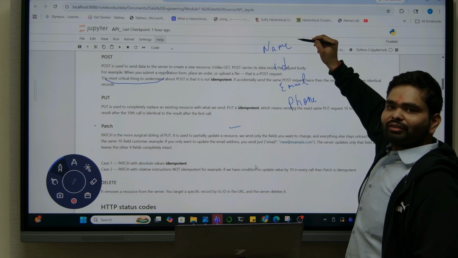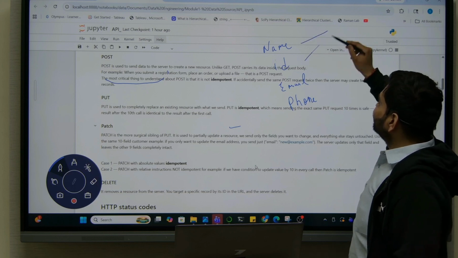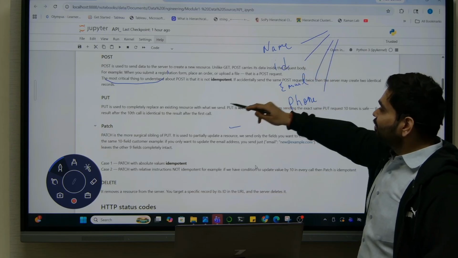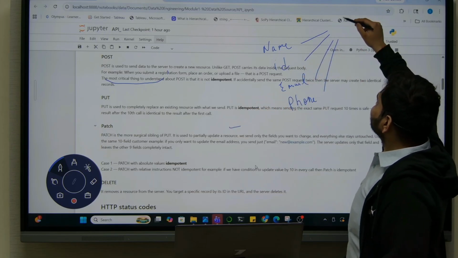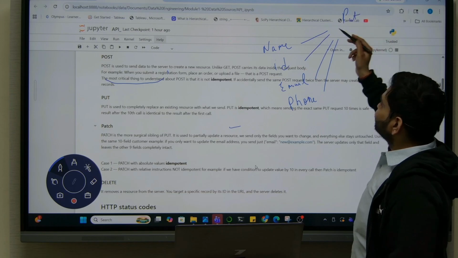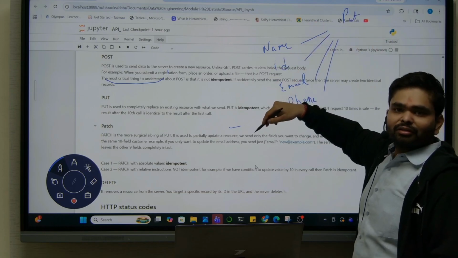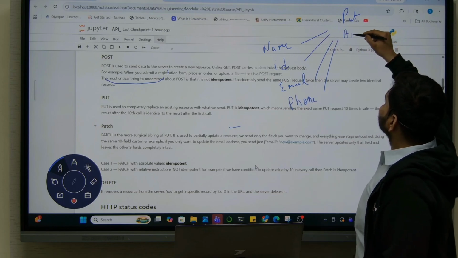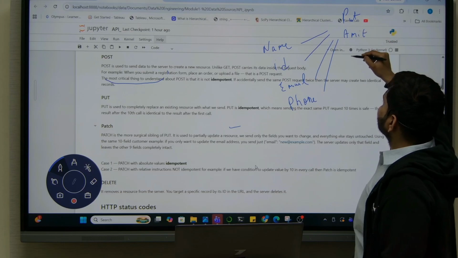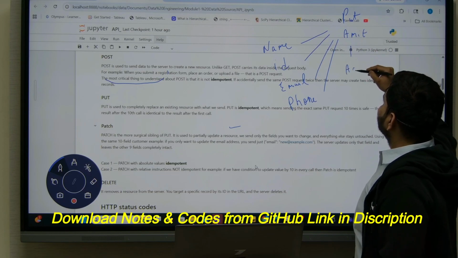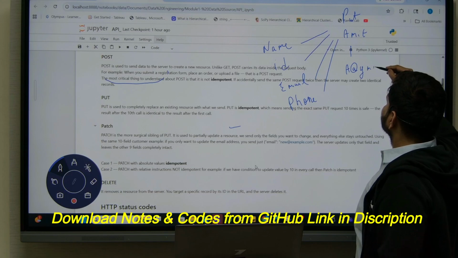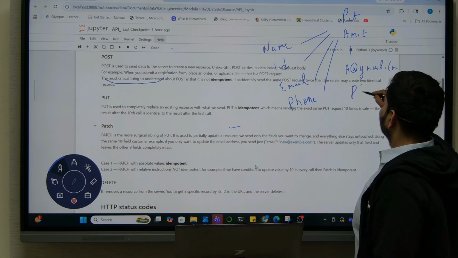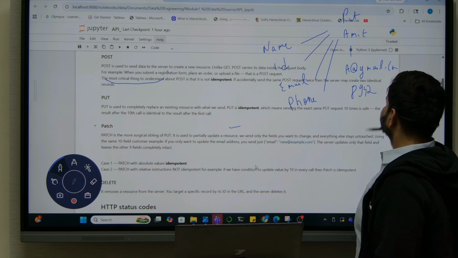Through the POST request, you can give out all the details at once that are required, that are mandatory. Through the PUT request, you can update the existing record. For example, you have name stored as Amit, ID 1, email ID a@gmail.com, phone is 8942.